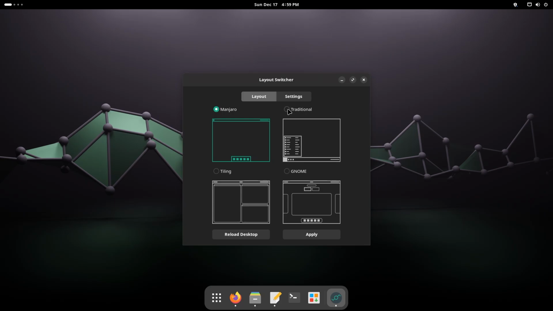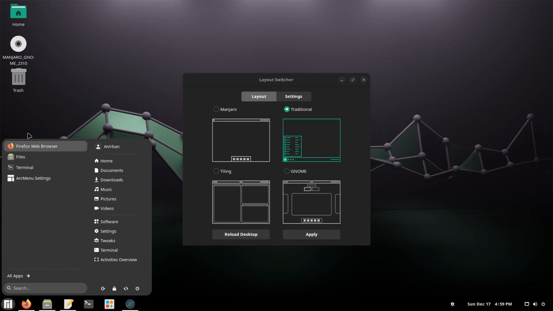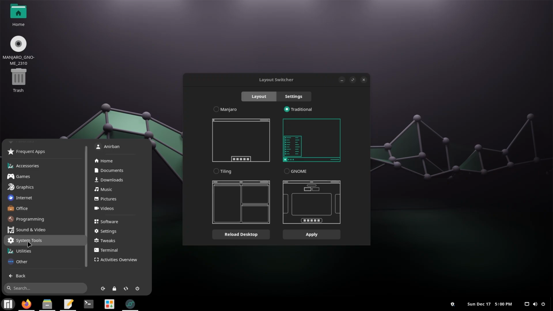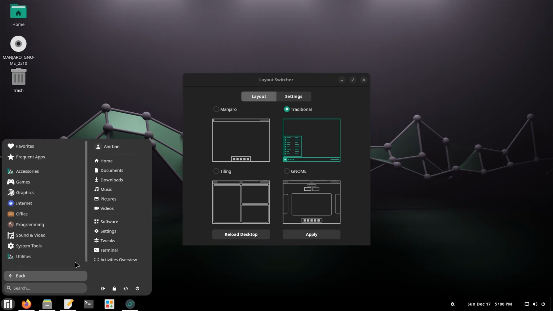The traditional is the one where you have a bottom panel and a traditional start menu. Okay, so we're gonna have to apply this for it to actually stick. Let's go ahead and see what it does. Okay, so the date and time moved to the right hand corner. We have some icons over here and we have a start menu. We have some apps, recently opened apps, I'm assuming, and all apps. These are categories, I believe. And if I open something like system tools, it's gonna give me a few apps that are inside.